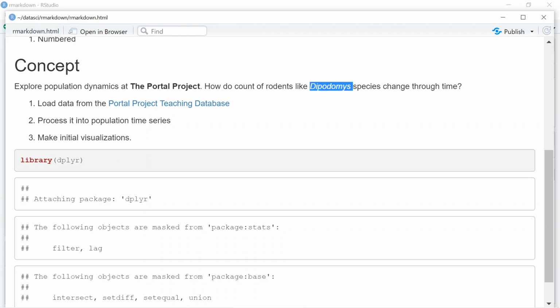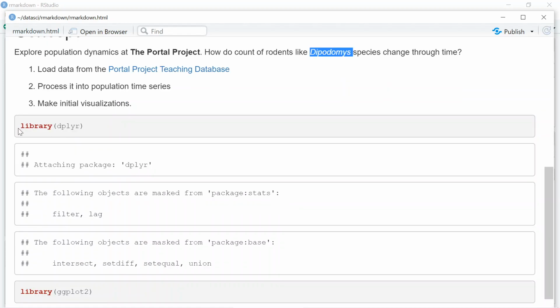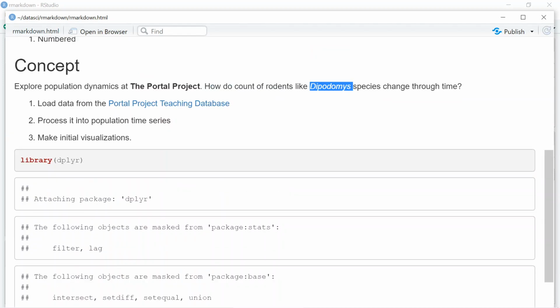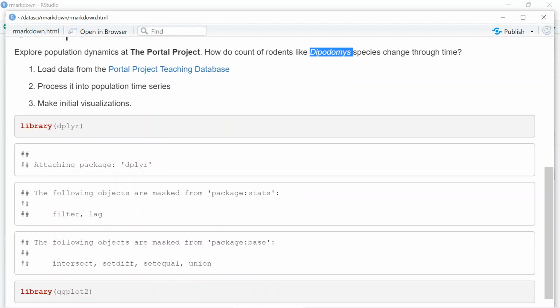This is in italics. We have the link to the data, and we're also demonstrating how we're loading the libraries. But this is probably not something that we want to show in the final rendered document. So we can see some of those options that allow us to hide some of this information.